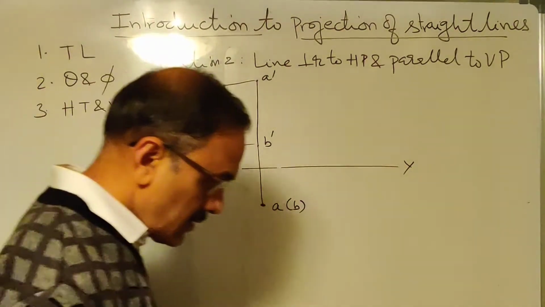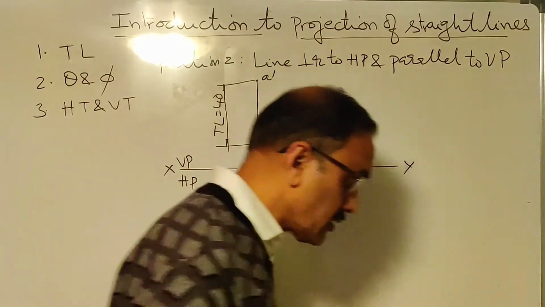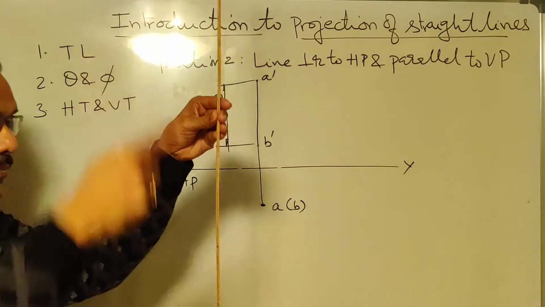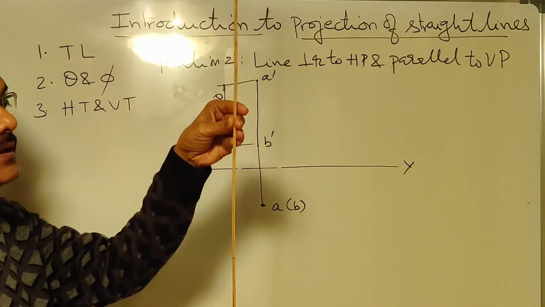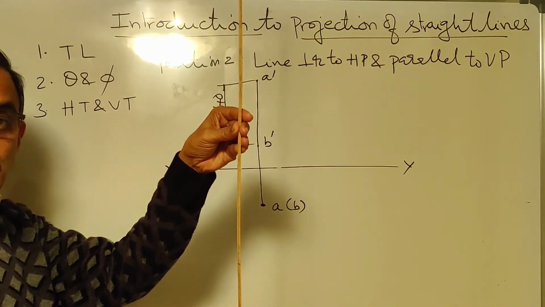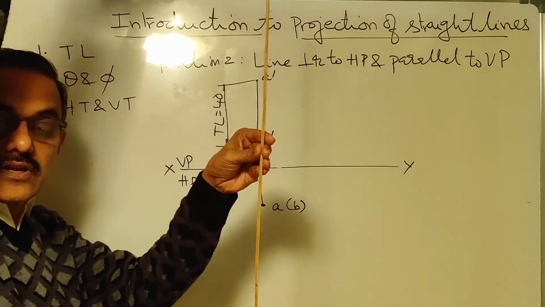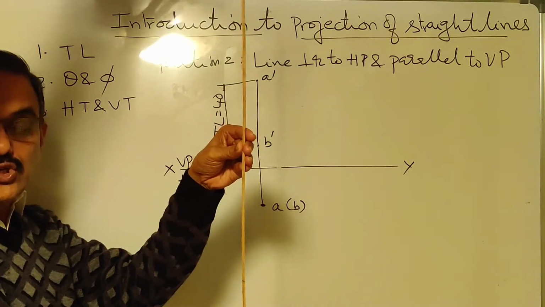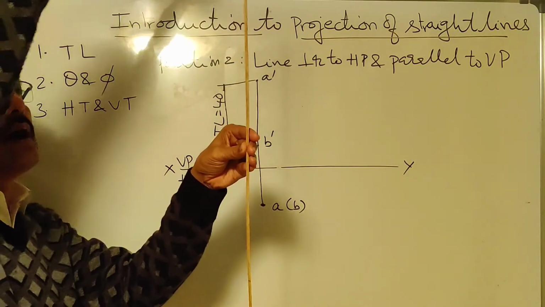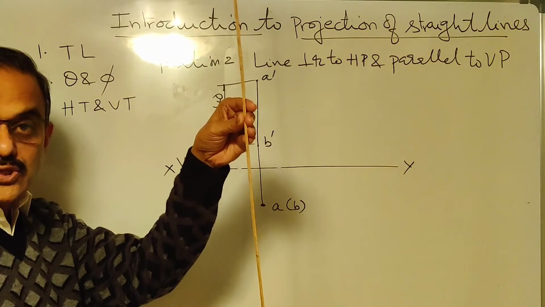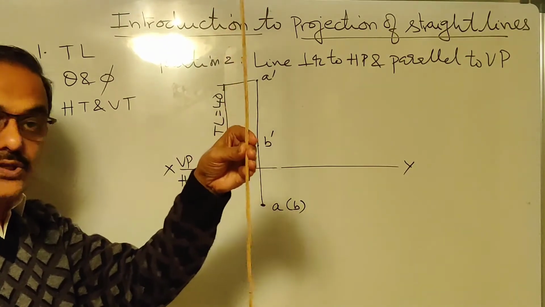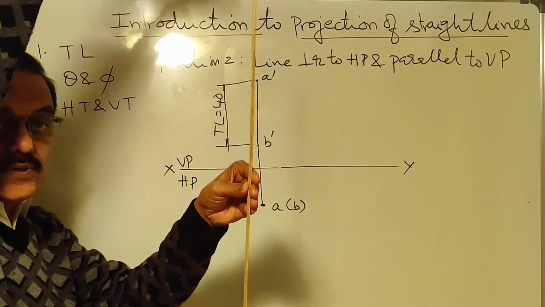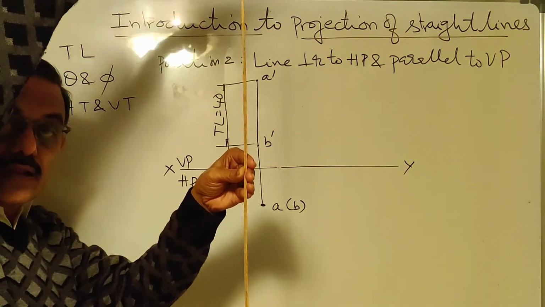Now here one important point. You are taking the top end as A, the bottom end as B. Now if you want to get its top view, the position of the observer is imagined to be on top. We are following first angle projection. So what is the order? Observer, object and plane of projection is the order. The object should come in between. Now the end A is nearer to observer and the observer will be able to view end A.